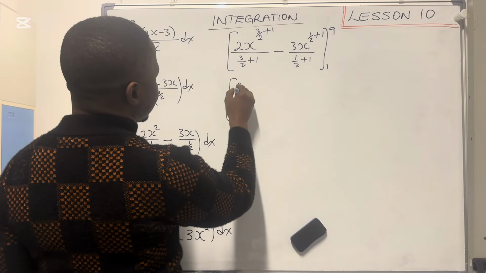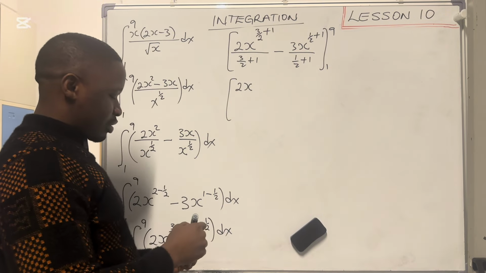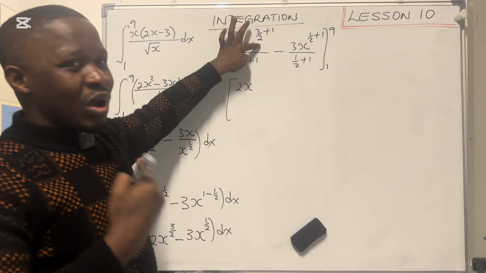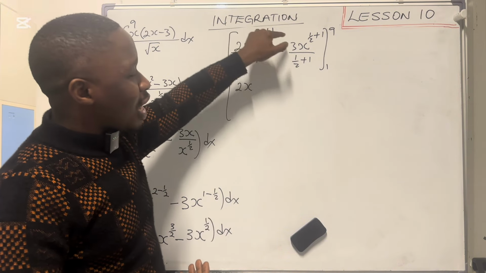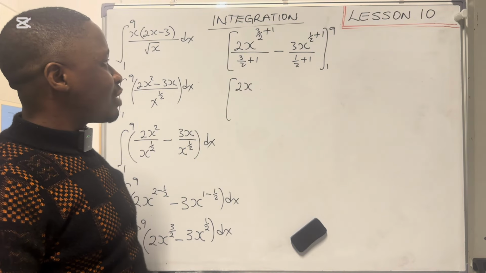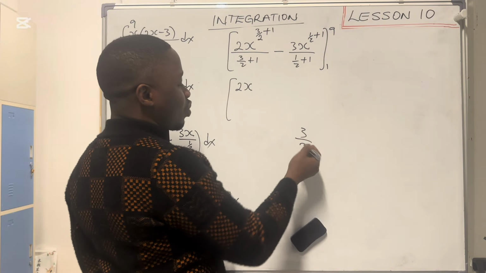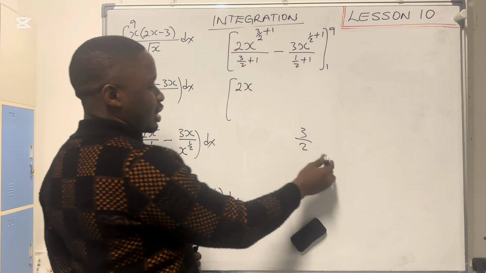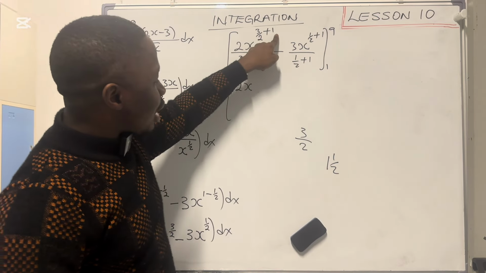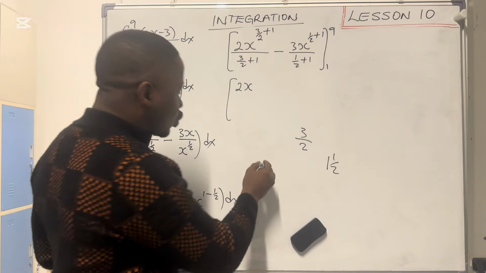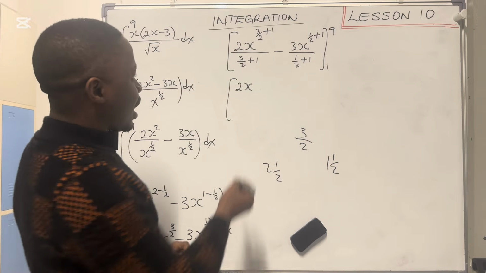Okay, so we say 2x, 3 upon 2 plus 1. You know 3 upon 2 is 1.5. Do not forget what I'm saying: 3 upon 2 is 1.5. Remember, even at a low level, they know that 2 into 3 is 1, remainder 1, so 3 upon 2 is 1.5. So 1.5 added to 1, we have 2.5. But 2.5 is 5 upon 2: 2 times 2 is 4, 4 plus 1 is 5.